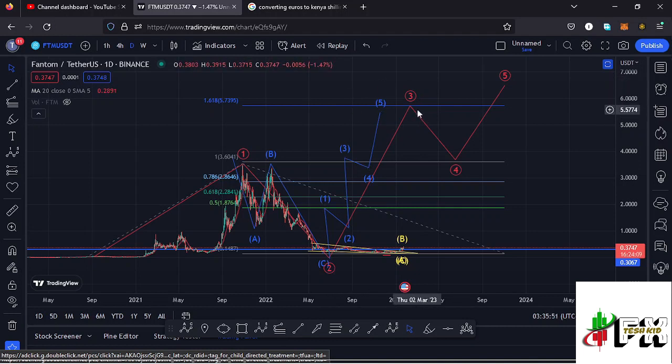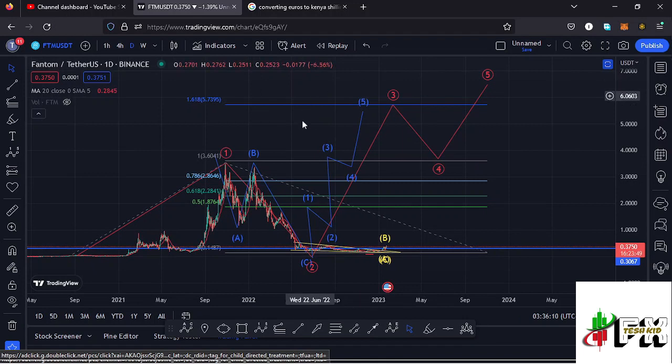And you can see I have sketched out a minimum target area to the upside in the formation of that wave 3 using a trend-based Fibonacci, which has given me a minimum target area at around the $5.7395 mark. And that is the minimum that I will expect that wave 3 to the upside to do, and also expect a 5-wave structure in formation, having the wave 5 fully maximizing the formation of that wave 3. So let's be patient and see how that plays out, and I'll keep you updated.